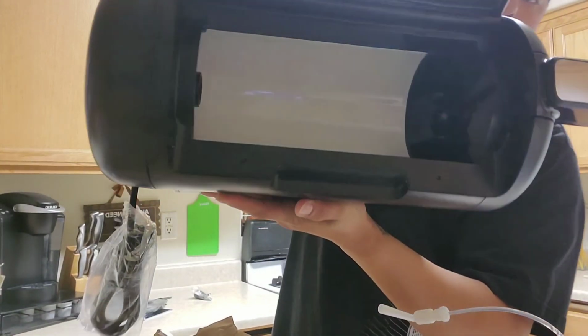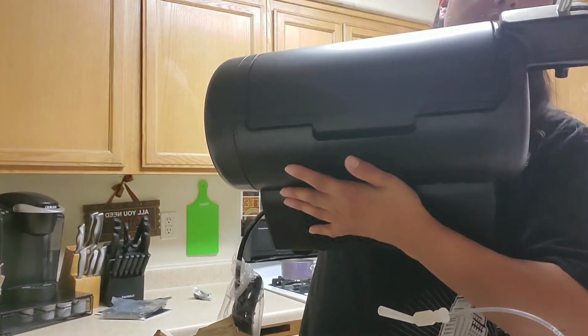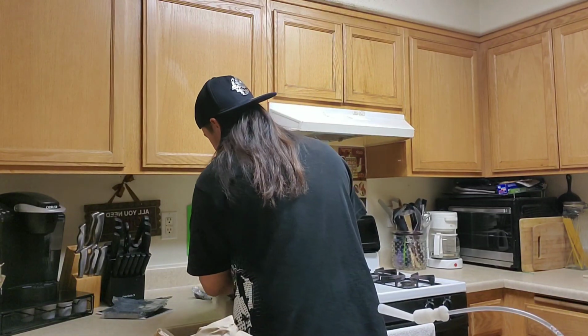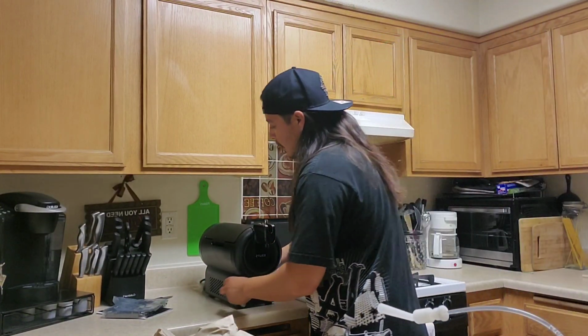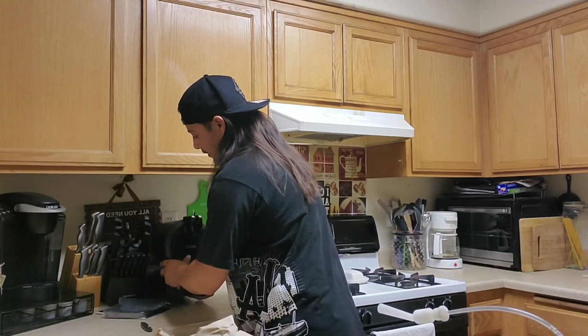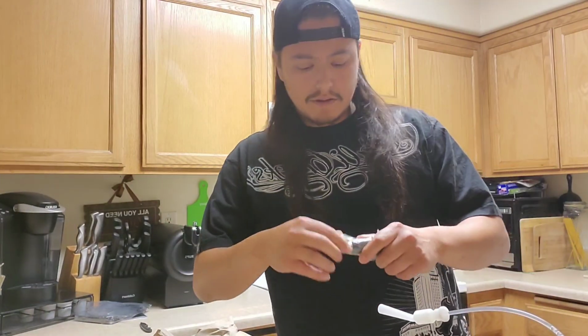See, this is where you load in the torpedoes. Okay. Plug it in. Check it out. Let's see what it looks like on the counter. Some said it was bulky and ugly. I already have a million things on my counter. I don't mind it. Especially if it's going to make me happy and I get to drink beer.